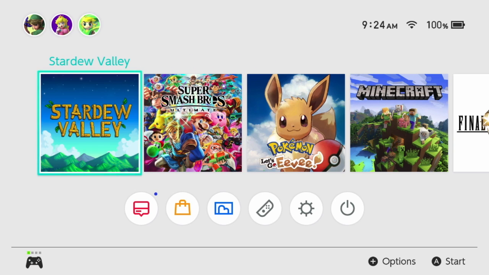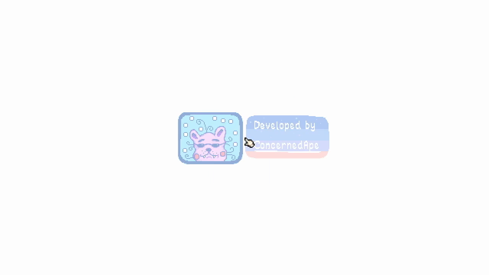I'm going to be showing day one on Stardew Valley. Now, I am playing on the Nintendo Switch, but basically the same gameplay is available on PC, but you may be able to add mods to the PC version versus Nintendo Switch. So if you see other people with different outputs and colors, that's why.